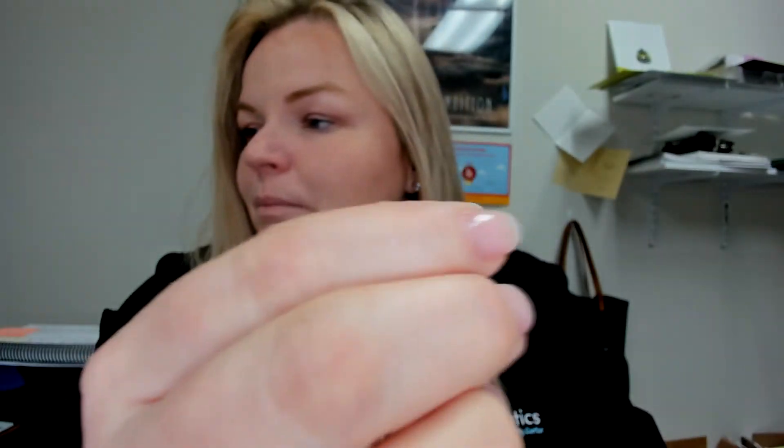Two, suction cup — especially for the newer devices like the 12, you have to have a good suction to open the phone. It's not always the easiest either, but you definitely have to have one. And I definitely keep a lot of spudgers because I like them to be brand new when I'm unplugging connectors inside the phone. These things are very inexpensive and when they get worn out, just change them, throw them out.